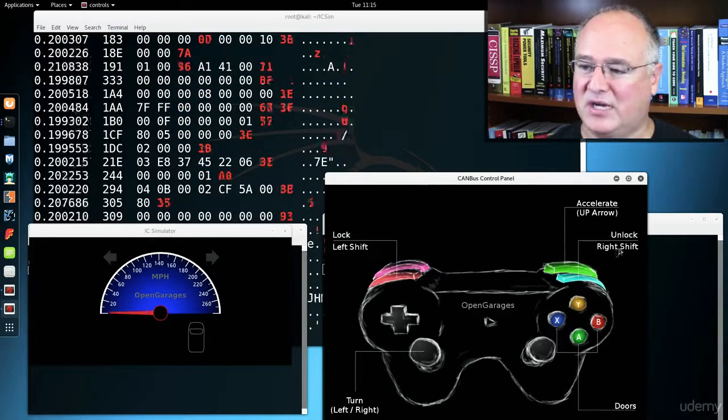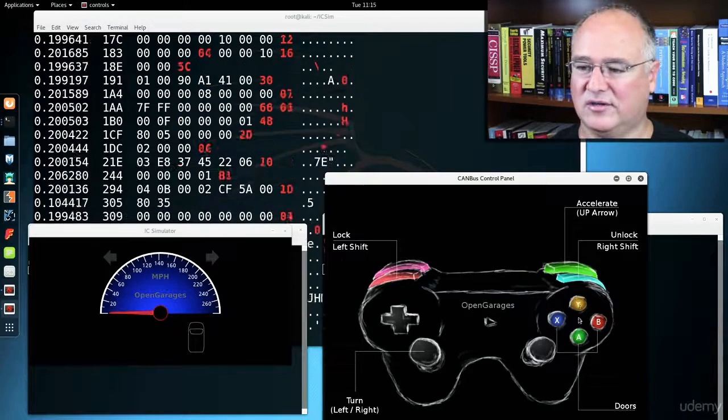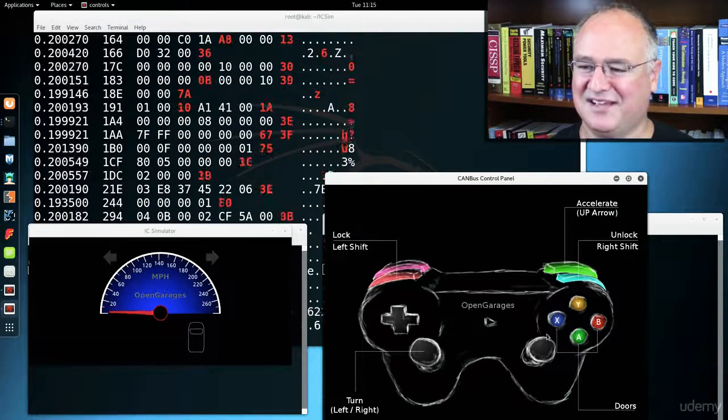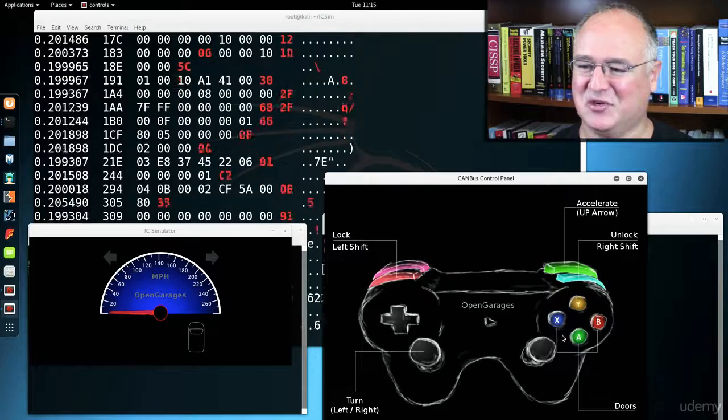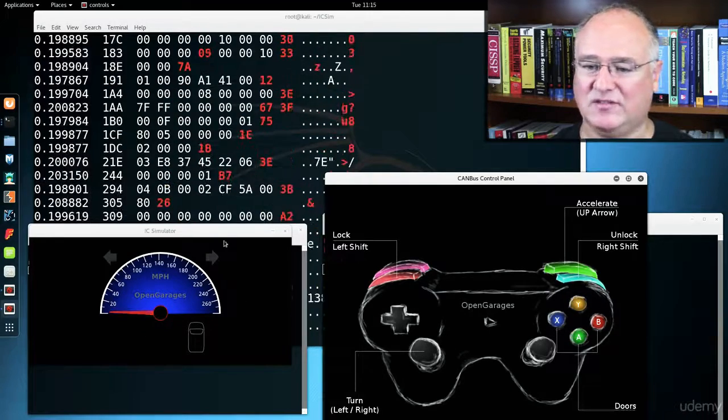So if I want to unlock a door, for my left door, my right door, left and right for X and Y, front doors, and left and right back doors with A and B. All I have to do is hold down the right shift key.